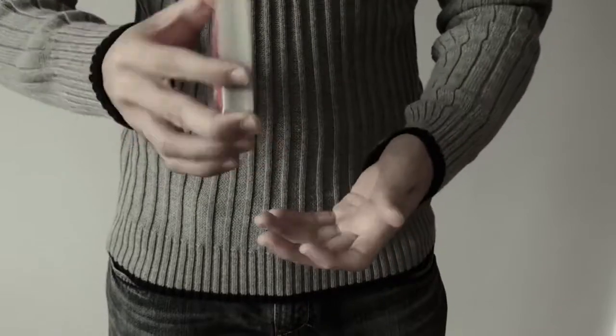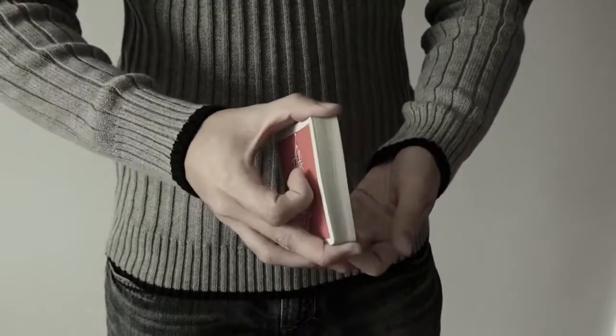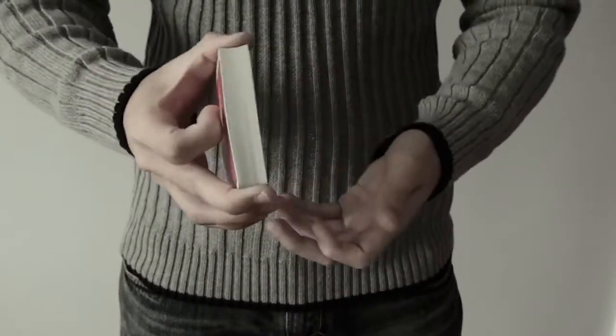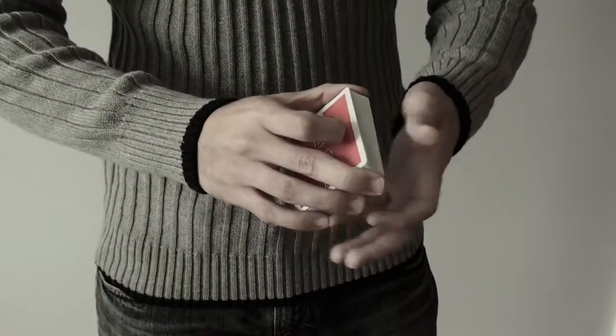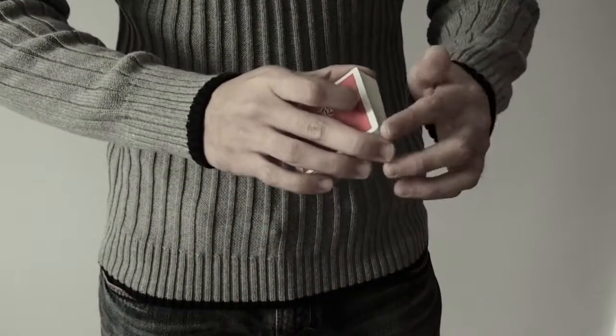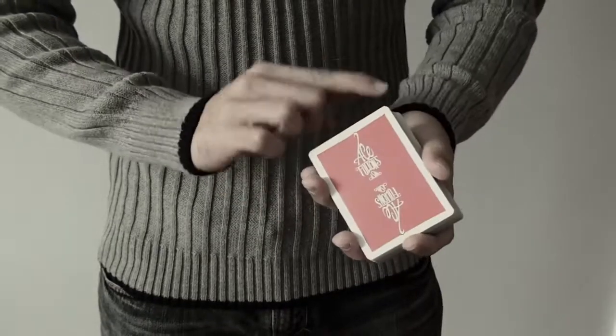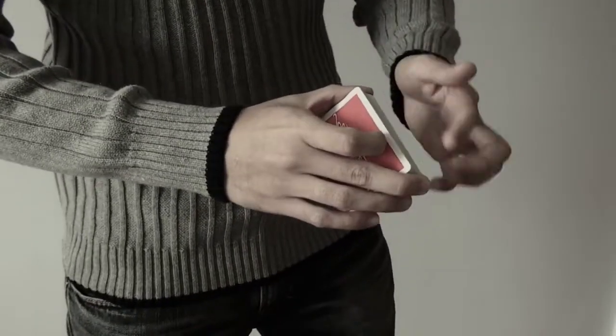What you have to do is hold the cards in the end grip, I would say. The middle finger will be at the top left corner, and thumb will be at the bottom left corner, so it's just opposite.